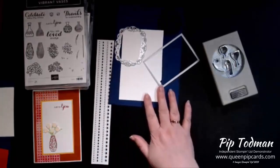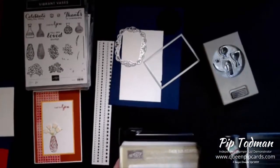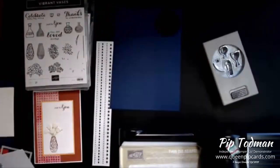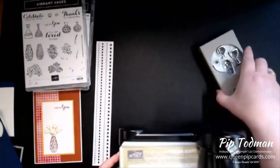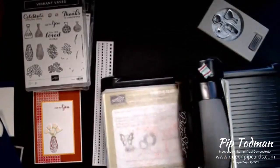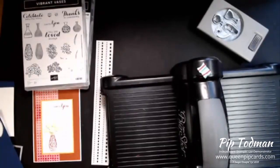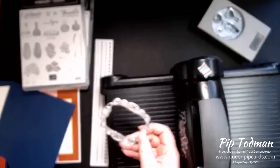I'm just going to go and grab my Big Shot from my lovely clear space. It's now so easy to get out of my unit and just bring it straight onto the table. Isn't that amazing? I'm so happy. Okay, so I know kind of how I want it to look, so I'm going to use my Big Shot, which is a little grubby at the moment, as you can see. So excuse the state of my plates.